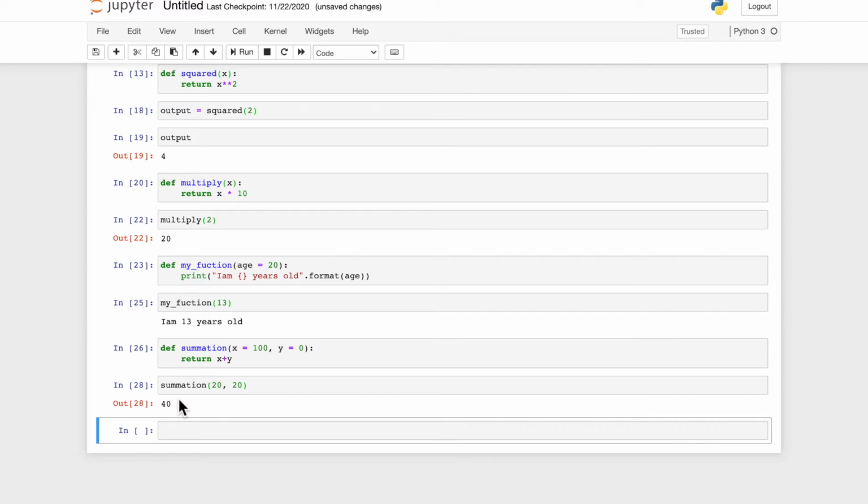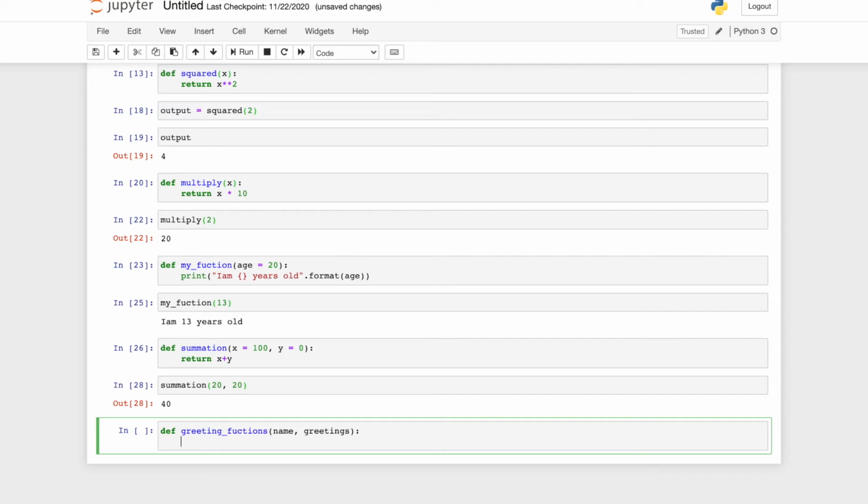Now let's go a little bit deeper on defining a function related to strings. So here again define, and what we need to define is greetings. Let's take greetings underscore function. Here I'm creating a greeting with a name and the greeting. So what example are we going to write? Sam, I wish you happiness, or Sam, I wish you wealth. In this format, first will come the name, then the greeting.